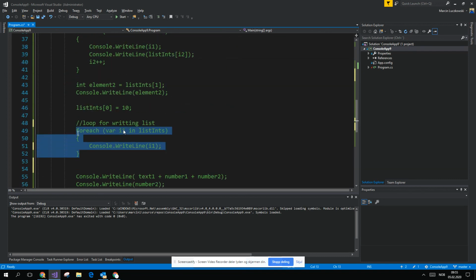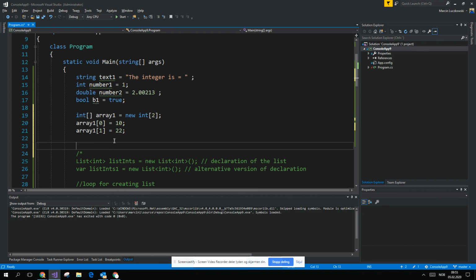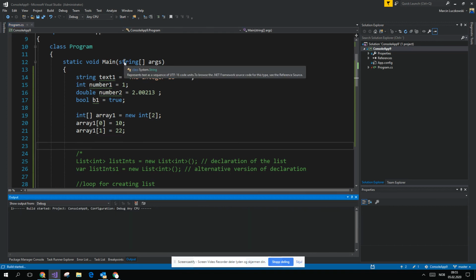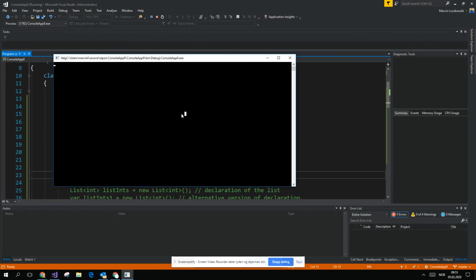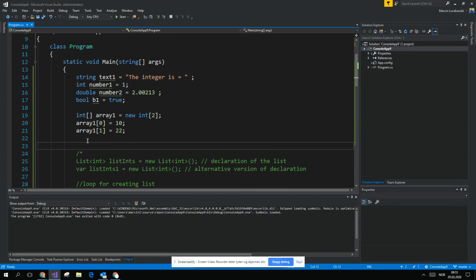Foreach var, this time it has to be an array, and write me what is inside this array, because if I start, nothing has been delivered to the screen. So create a foreach loop which will be Console.WriteLine of the specific element in the array. So start with the foreach.